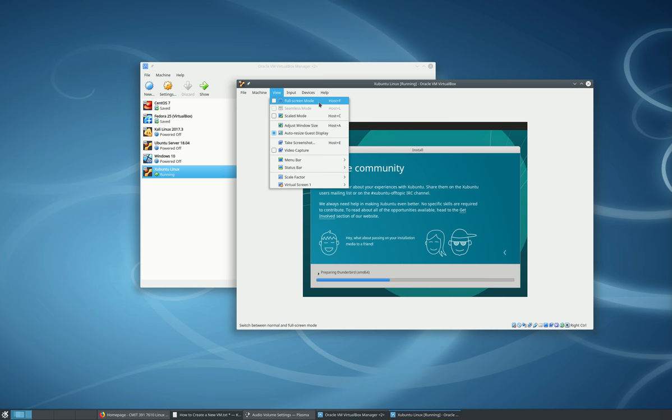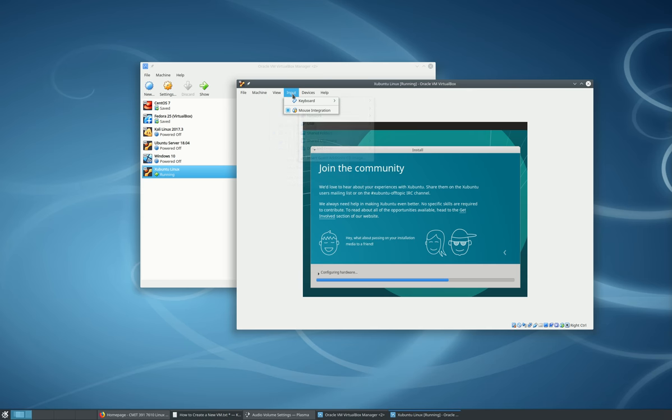The view option allows you to change how you're interacting with your virtual machine. You can go into a complete full screen mode, you can scale mode, you can adjust your window size to include auto resize. You can take screenshots and you can turn on and off the menu and status bars. You can also set the scaling factor within the virtual machine. So if you have a high DPI monitor, such as the one I'm recording this capture session on, you can set a very high resolution and then use a scaling factor of between 100 and 200% to make the physical objects bigger on the screen. Can be very handy.